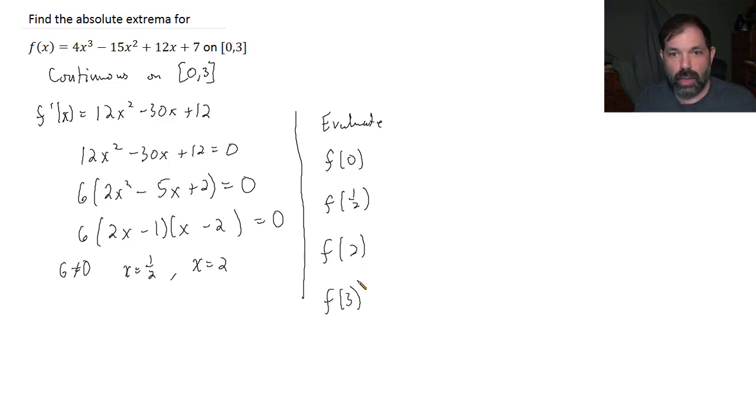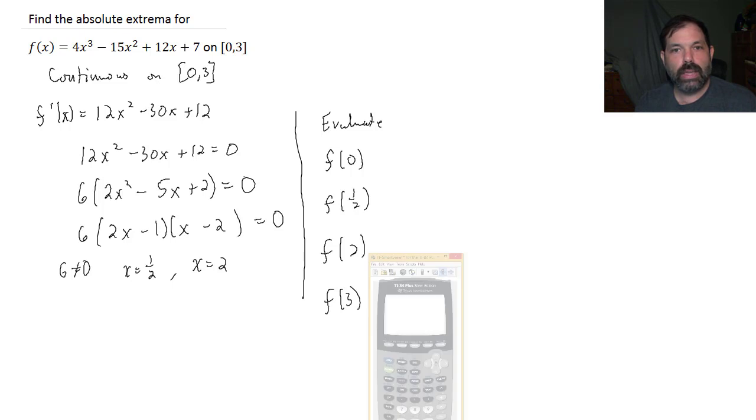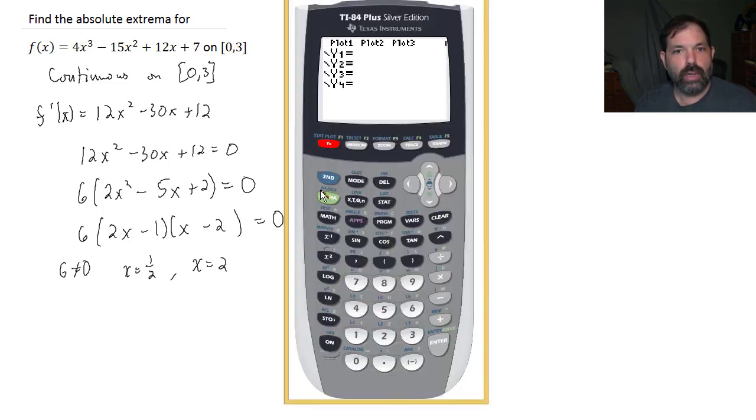All right, so I'm going to go ahead and use a calculator for this. So I'll bring up my calculator, and I'm going to go to the y equals screen here, and I'll input the function: x to the third minus 15x squared plus 12x plus 7. And then I'll use the table feature of the calculator. So let me check my table settings. I want my independent variable to be on ask. Okay, so it is.